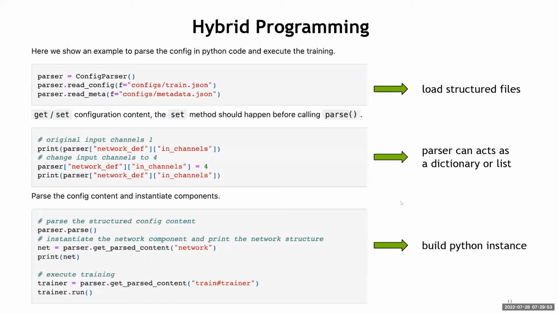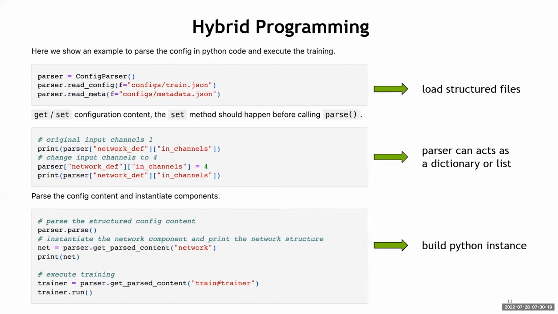We can also invoke these files and create the objects they define through code. So the config parser is the object used to actually do all of the operations defined in these configuration files. It will read in the JSON files and then allow us to instantiate objects from them. And we can just refer to them by the names as defined in those JSON dictionaries.